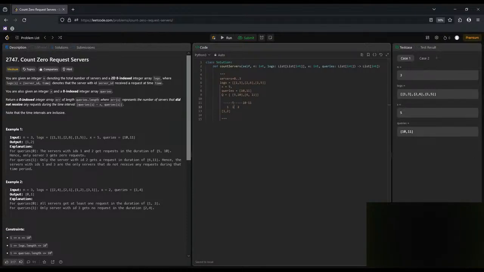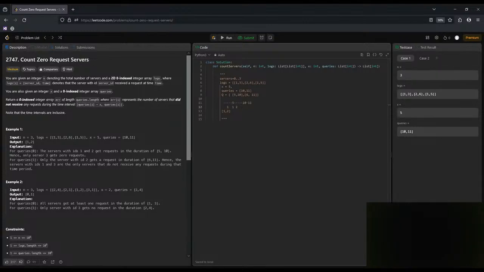And we have server 1 happening here. So we have to return which server did not receive any requests.